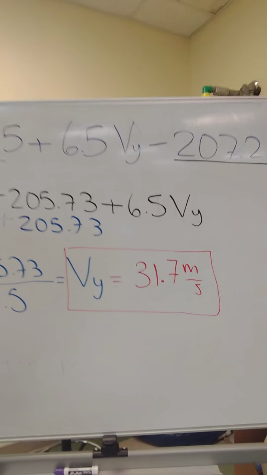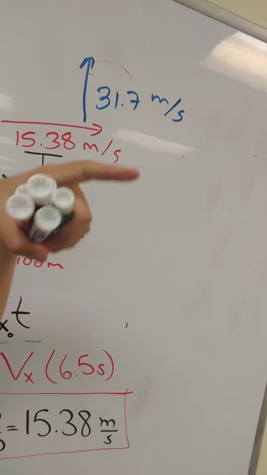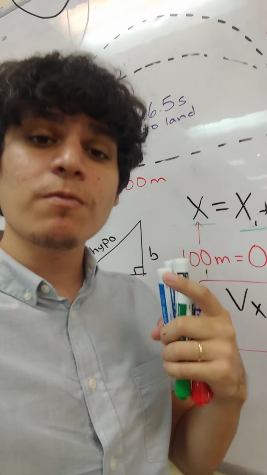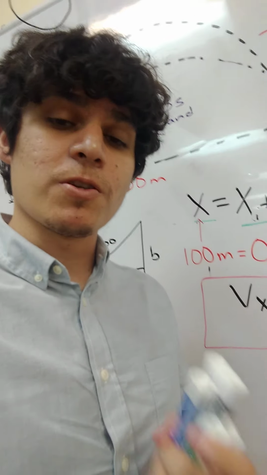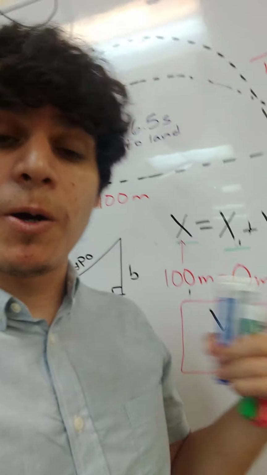But that is your final velocity, 31.7, which is really cool because it means that this arrow is actually traveling with a forward velocity of 15 and an upwards velocity of 31.7. So a question for you is, how is the person holding the arrow? Take a look at these numbers here and try to pause and think about it.